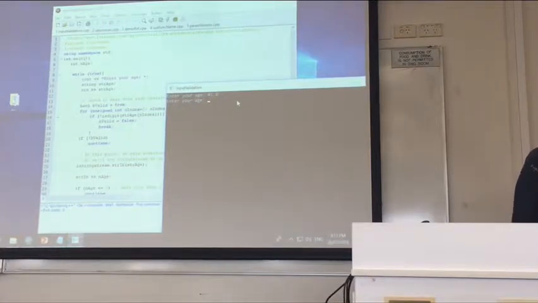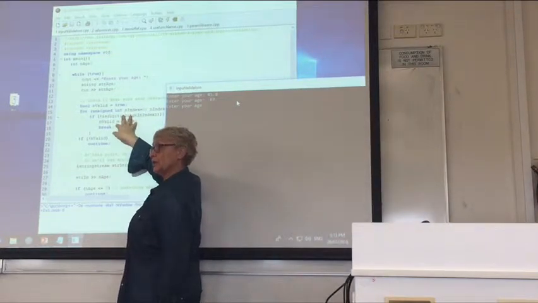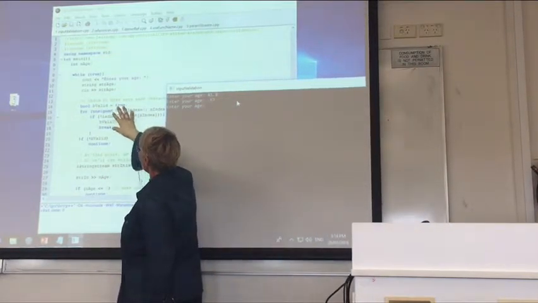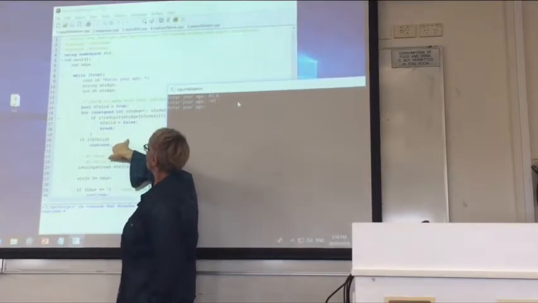Right. Let's go to the other case. Let's enter something like this. With minus 67, everything is a digit. So we are out of the for loop because everything was a digit.